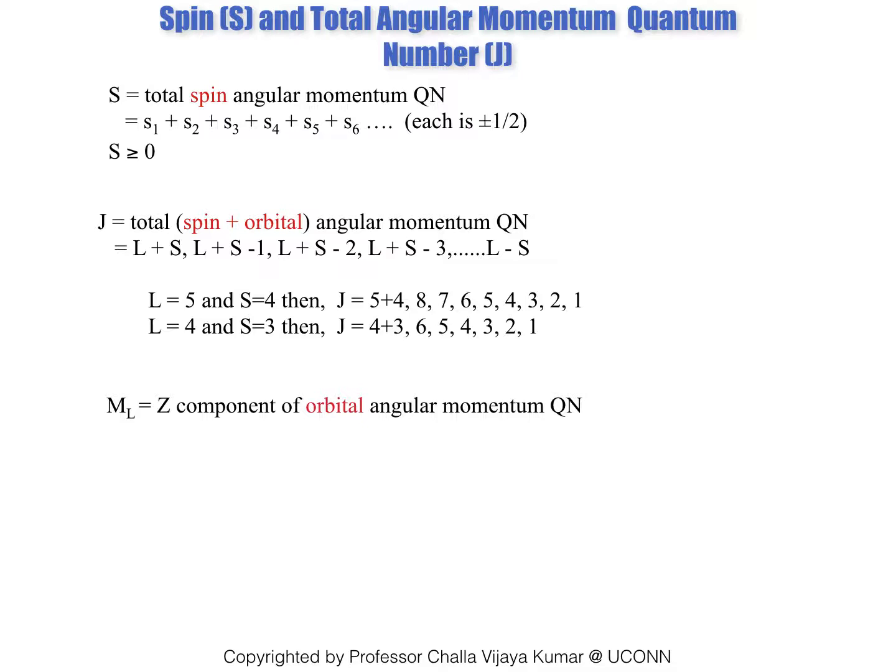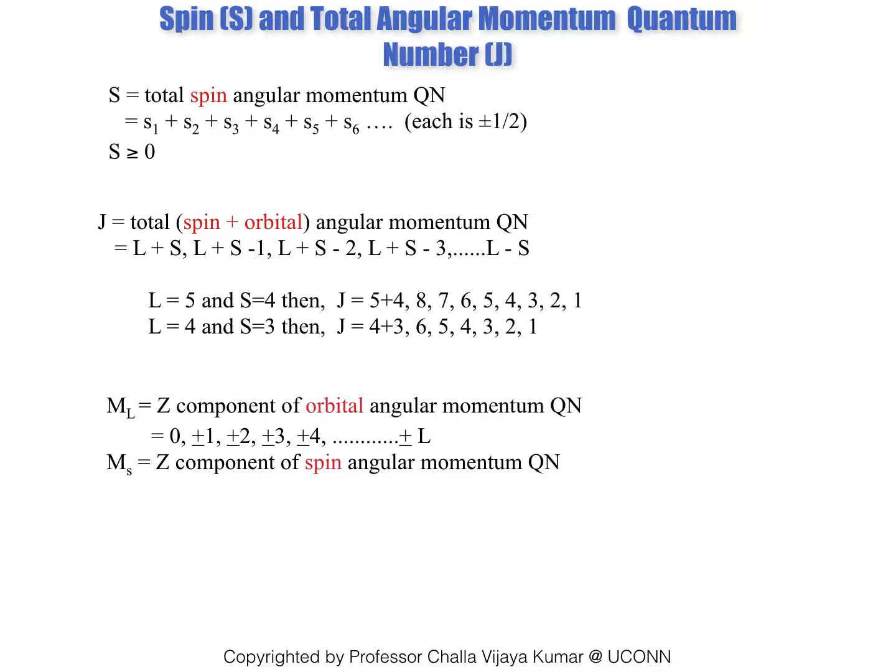So corresponding to each of these angular momenta, there will be Z components, of course, and we designate them as we did before, M sub L. That is the Z component of the orbital angular momentum, M sub L. So that can have 0, plus minus 1, plus minus 2, plus minus 3, up to plus minus L values of Z components. These Z components become important when we study the magnetic field effects. And so we need this.